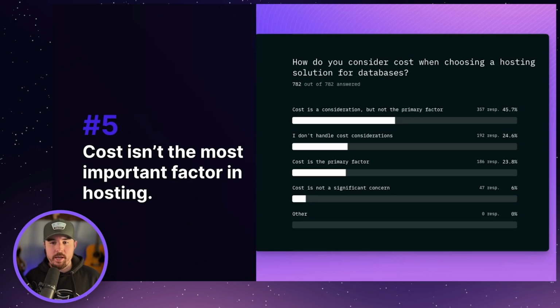Taking this a step further, we asked what the primary factors they think hosting should be charging for. The top 3 in order were machine resource utilization, like RAM and CPU, storage space, and actually number of read and write operations, which was interesting. The least popular way to price hosting was by charging on the number of database records. So just an interesting little finding there.